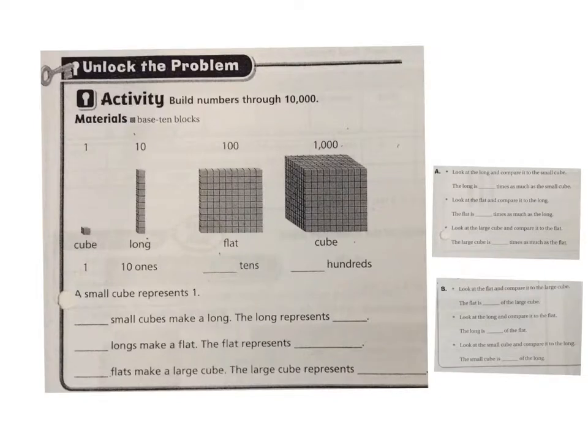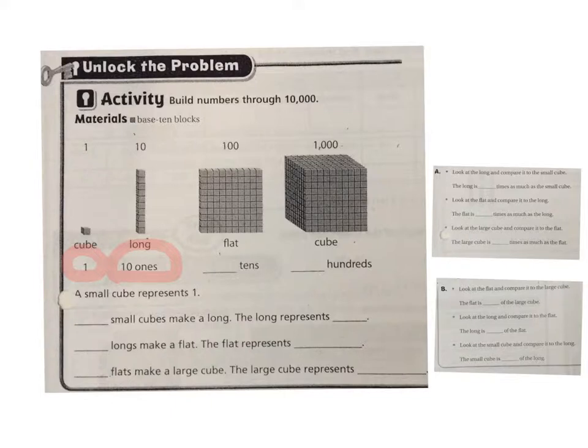We can use what's called base 10 blocks to represent numbers, right? If I have a cube like this, it represents what number? 1, because this is just one cube. Now, I can group the cubes together into different arrangements to represent different numbers, right? So a cube is 1. What about a long? How many cubes does it take to make one rod or one long? Everyone? 10. Okay. Now, how many tens would it take to make one flat?